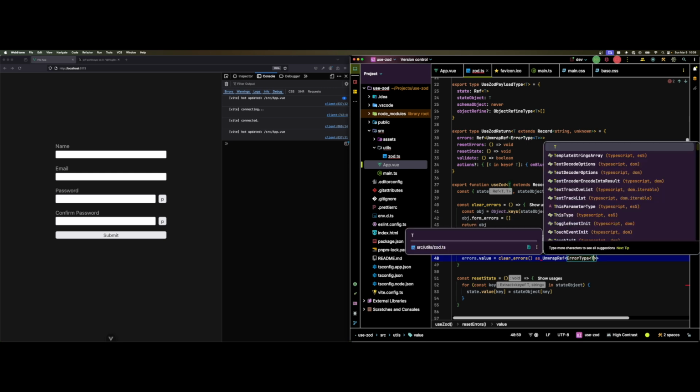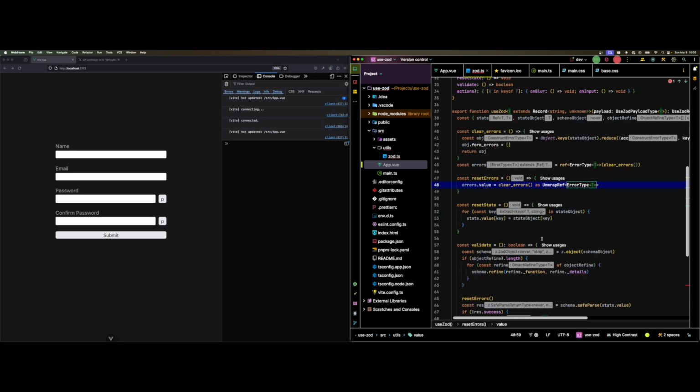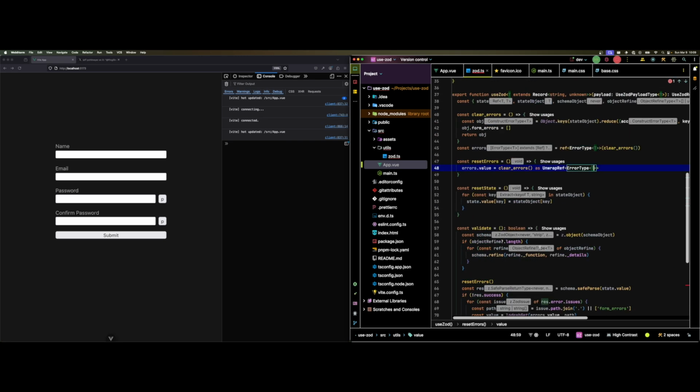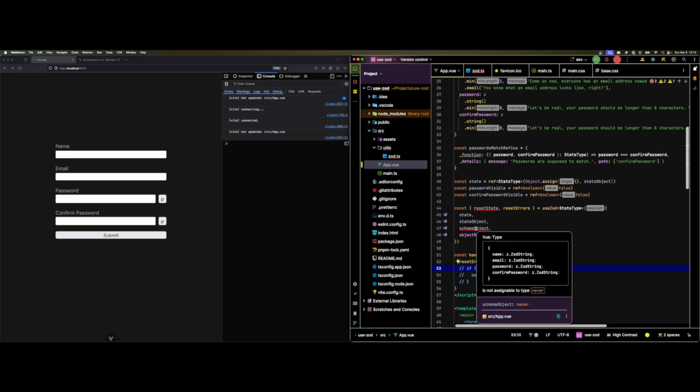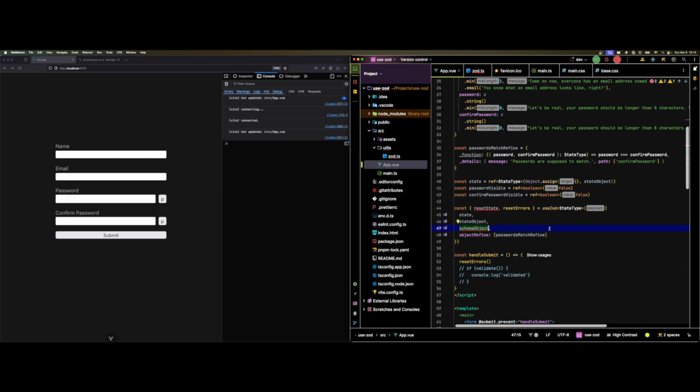Error type of T. I don't know why this is doing this. Schema object as never, I guess. I don't know. Again, I'm not terribly concerned about that.